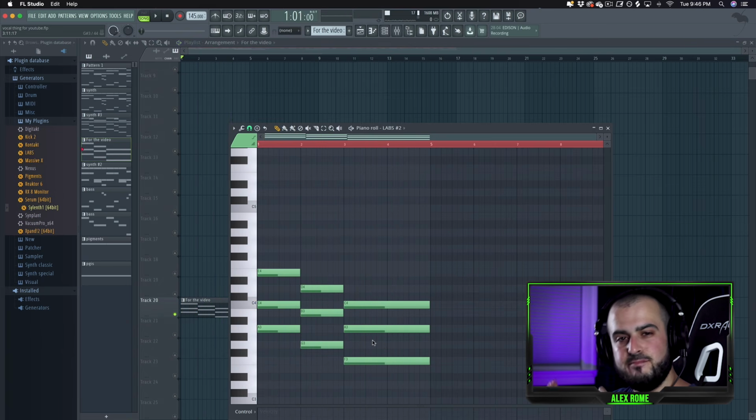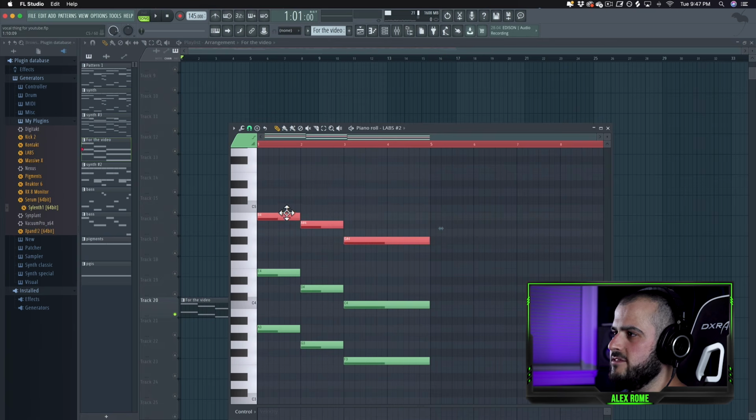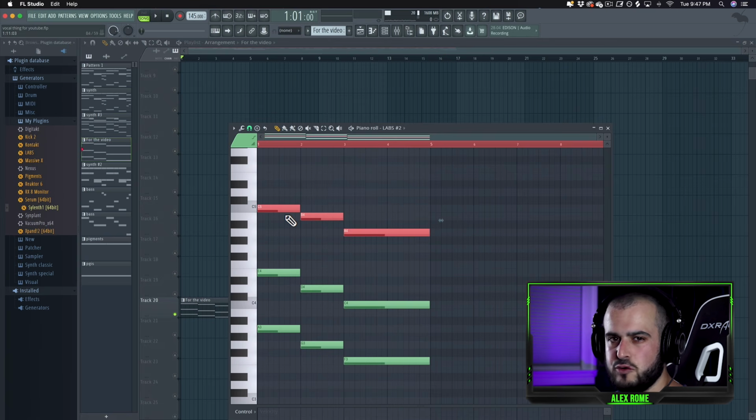So that is a basic emotional chord progression. But now we're going to kick it up a notch and make it even more emotional. What we have to do is just unbasicify our chords. I'm going to grab the middle notes here and drag them up an octave, and this spreads out the chords and spreads out the emotion.